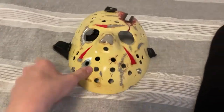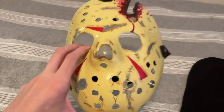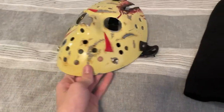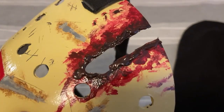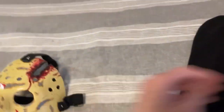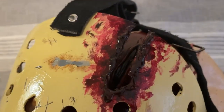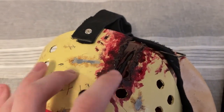Last but not least is the hockey mask I made for this out of a Spirit Halloween mask. I do still really love the look of this with the gray. I think I got just the right shade of yellow on it. I think I got the straps pretty much perfect. I love the way I did the blood detailing around the mask. And if you put it over the hood, you can see that it lines up with the gash. I did that just by putting on the mask and then putting on the hood and then drawing a line here and going off of that on the hood.